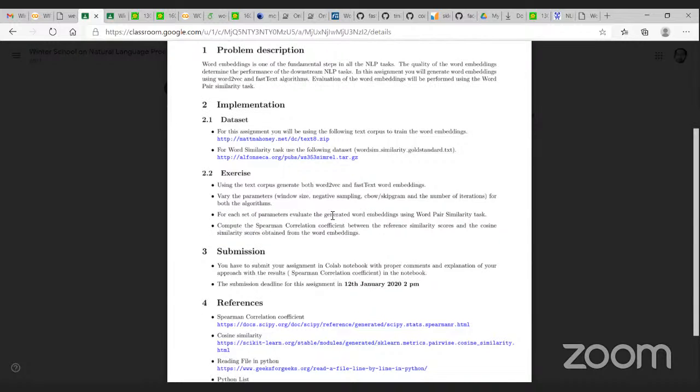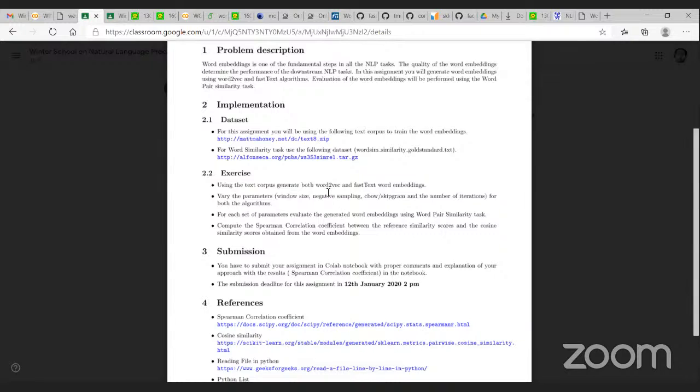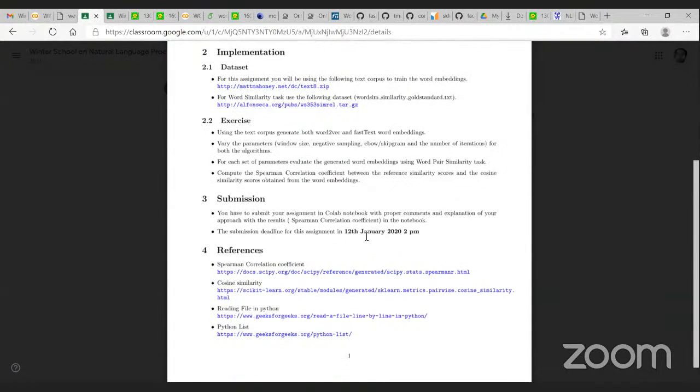One more issue which you might face is when you try to find the word vectors for some particular words, especially in case of Word2Vec, you might not have the word vector. So you can skip those words and go ahead when you are computing the word pair similarity. For example, if any one word in a pair is missing, then you can skip that pair and go ahead, because usually you will face an error.